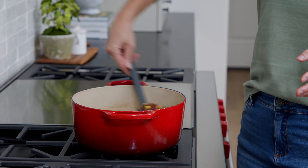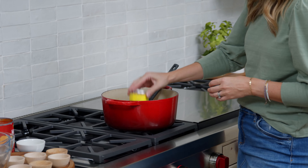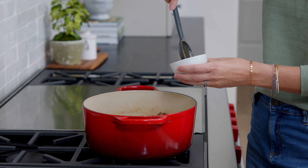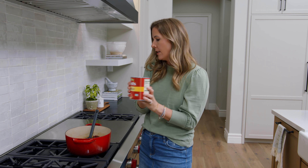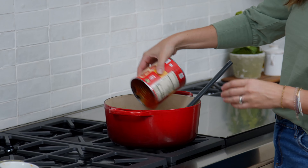I like to add diced green chilies — there are mild diced green chilies if your kids don't like it hot, but they add really great flavor. And then we've got some minced garlic, about four cloves of fresh minced garlic. Lastly, we are adding a 28-ounce can of crushed tomatoes. If you only have diced tomatoes at home, that works as well — just throw two 14-ounce cans in a food processor to chop them up a little bit.